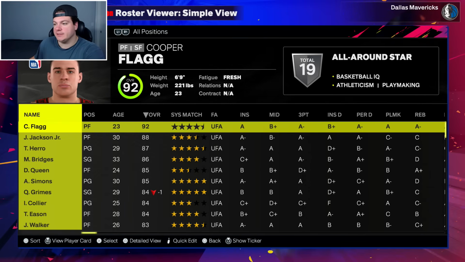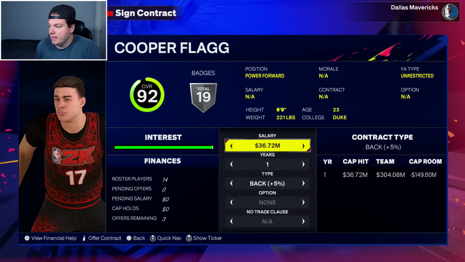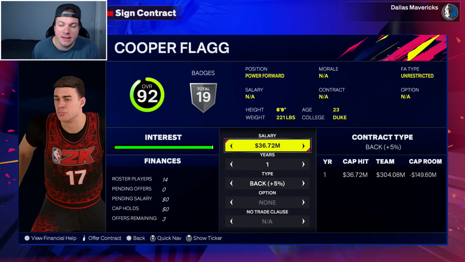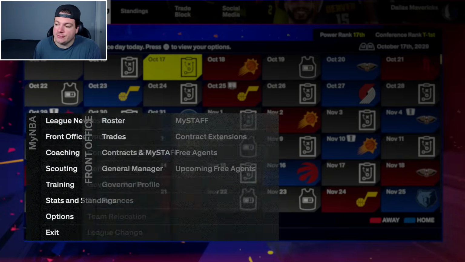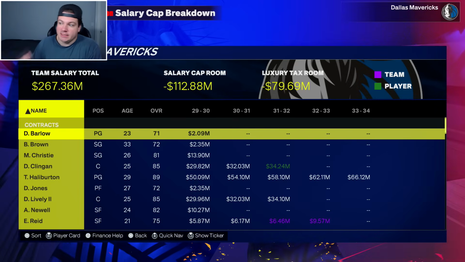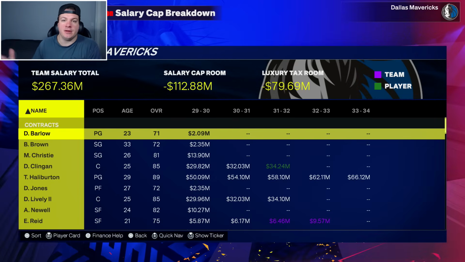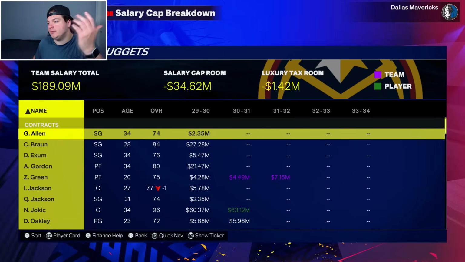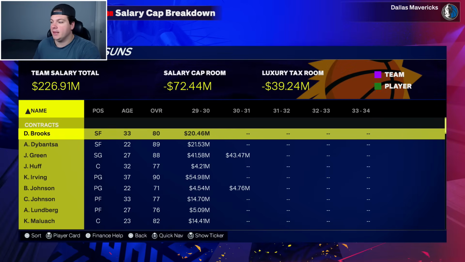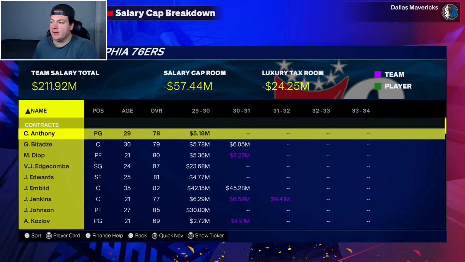For those of you who are saying, well, just re-sign him back. Well, I can't, because unfortunately he wants $36 million, and as you can see, I'm at negative $149 million, almost $150 million in cap space. And yes, I did try another way to do it. I went ahead and I looked at the finances for other teams. You can see the salary cap room right there. If I wanted to sign him with another team, I'd basically need about $35 million. Well, if we scroll through all of the 30 teams here in the NBA, there's really not a way for me to get there because every single team here is in the negative.